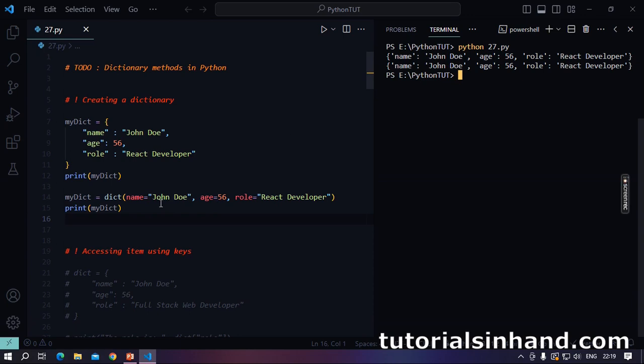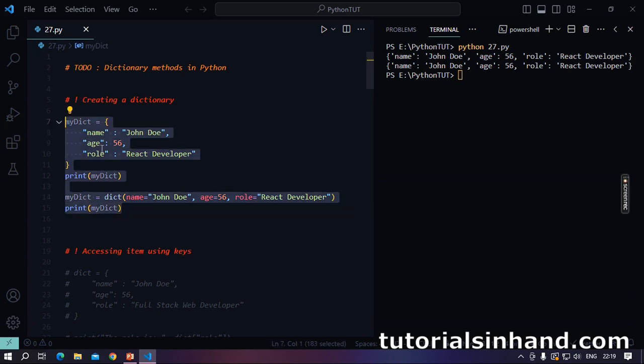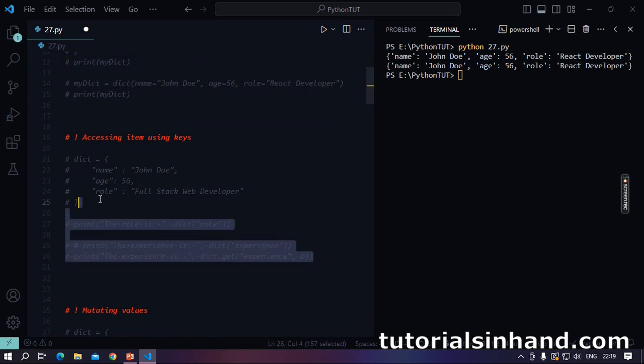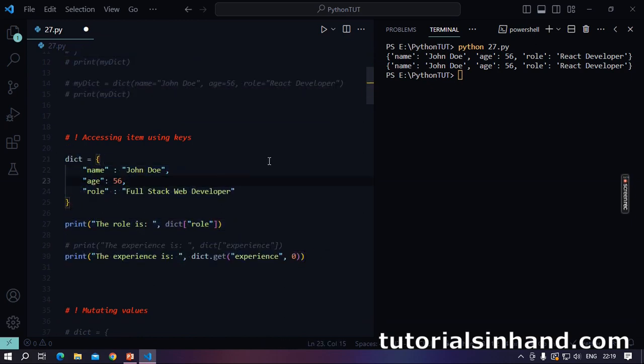Let's go to the next example. In the next example, we are going to learn how we can access an item from a dictionary. I have created one dictionary, name John Doe, age 56, role full stack web developer, and assigned it to a variable dict. Now I want to access the value of the role key.